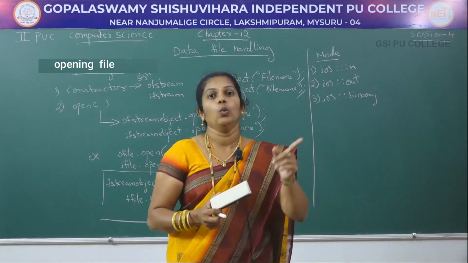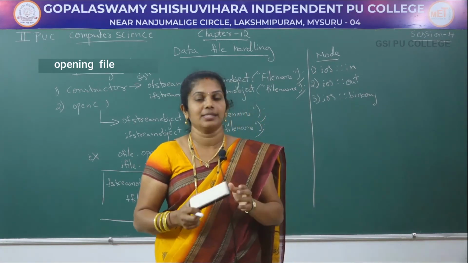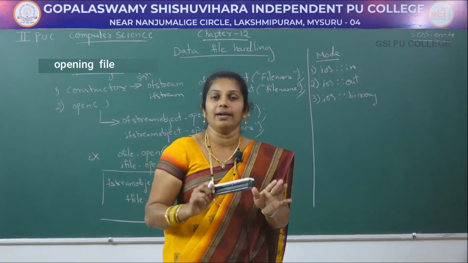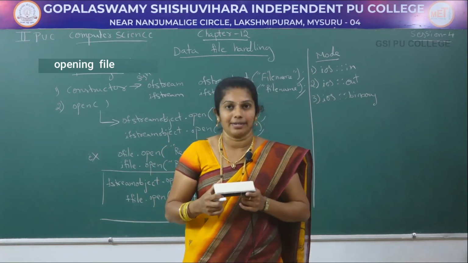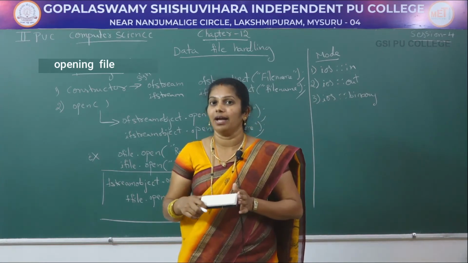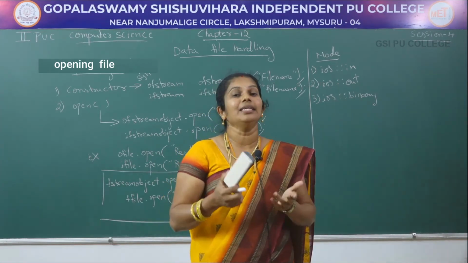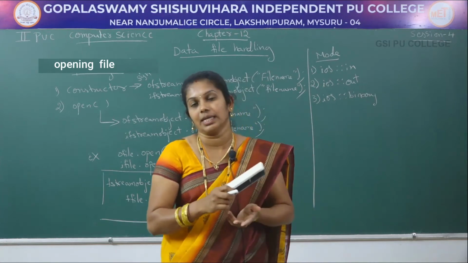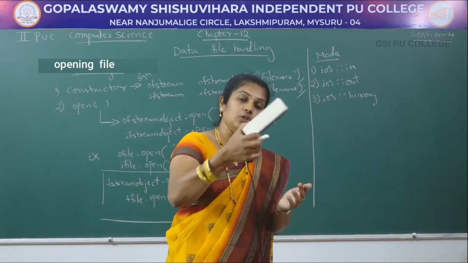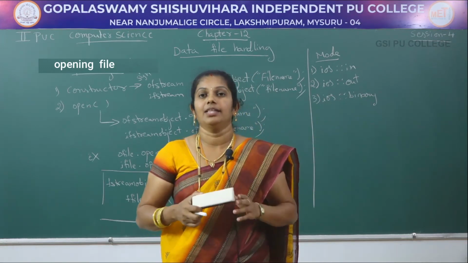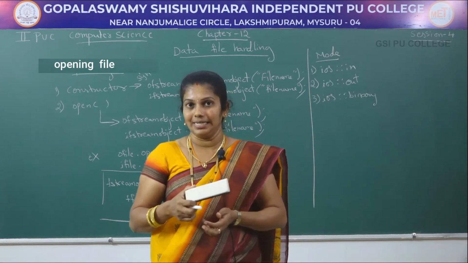In a text file, we need end of line, whereas in a binary file, we do not require any end of line. In a text file, we may require a translator, whereas in a binary file, we do not require any translator, because the computer can understand only binary language. If the information is already in binary format, then we do not require any translator.